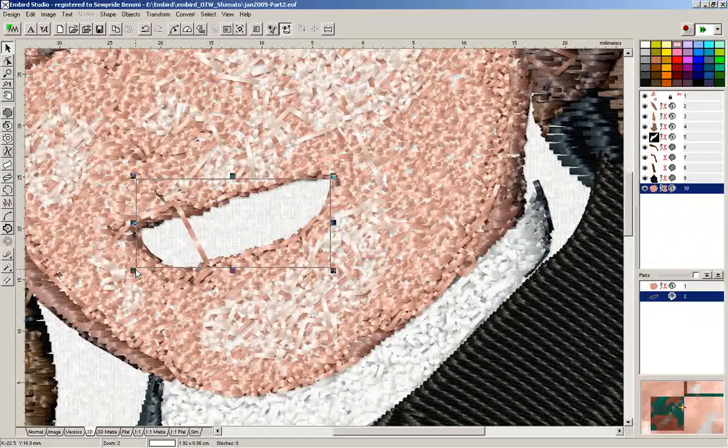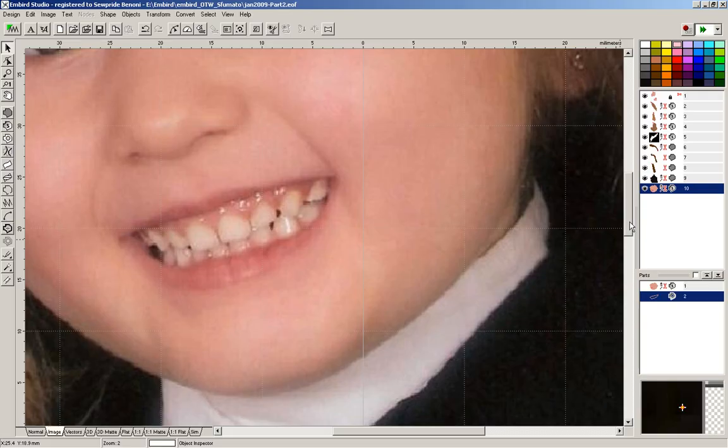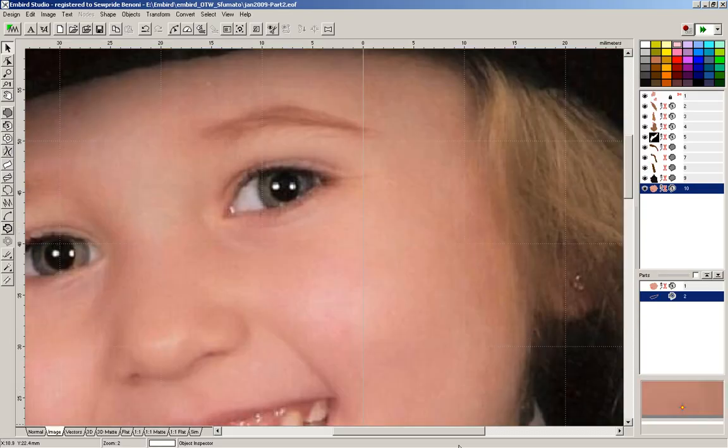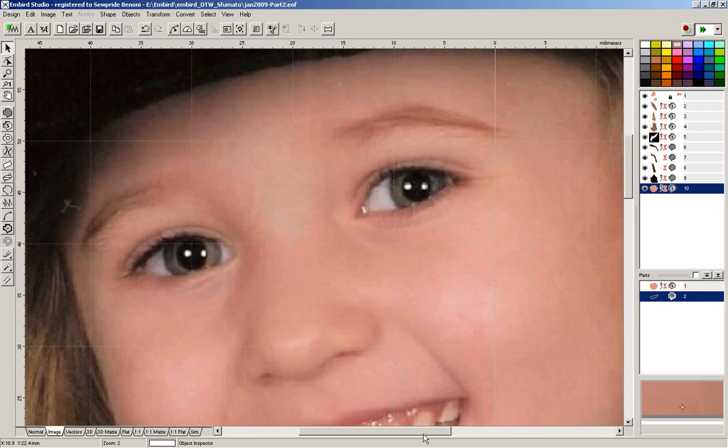Right, the next part now is to show you the alternative way of cutting something out. I'm going to the image side, and I'm just going to go up so that I can get to the eyes. And this child has got such lovely eyes. Right. Now, to do the cutout for the eyes, I'm going to use normal full stitch.